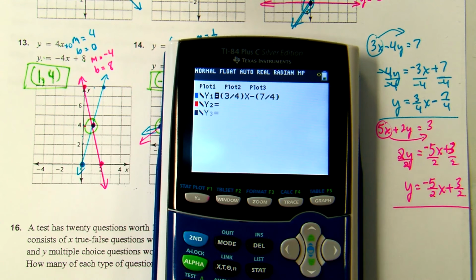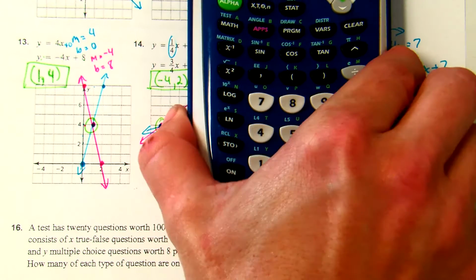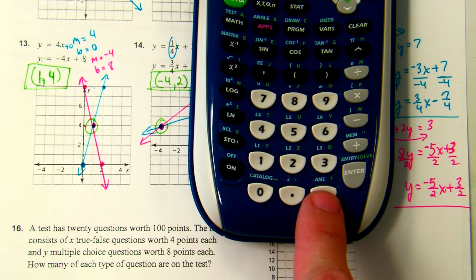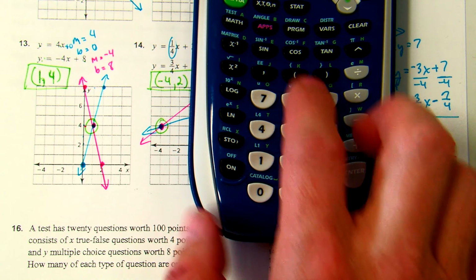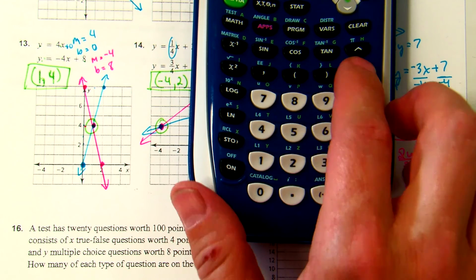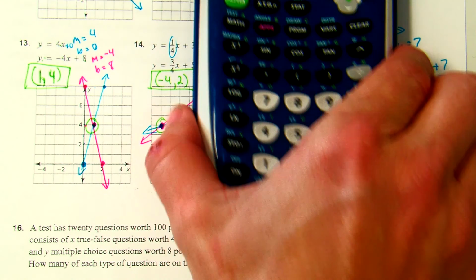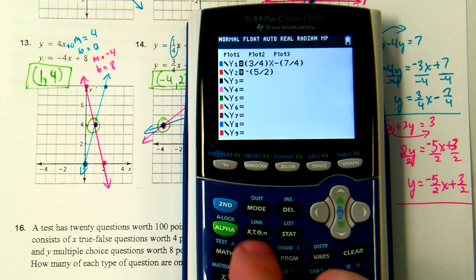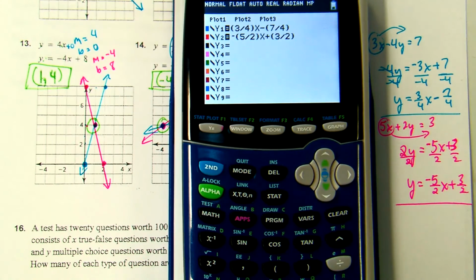So I'm going to go back in here to y equals, go down to my second equation. I'm going to put in a negative. Make sure you're using the negative sign, not minus. It's going to be a negative 5 divided by 2. I'm going to put that in parentheses. 5 divided by 2. All right, so then it should look like that right there. Or you could have the negative inside, doesn't matter. And again, I'm going to put x. So you need the x term in there. This time we're going to add another fraction. Again, parentheses, 3 divided by 2. And that should be my two equations.